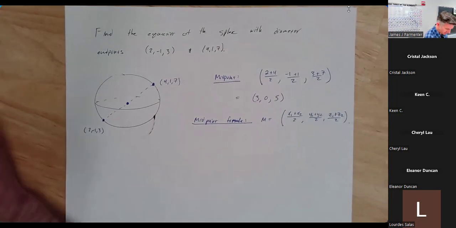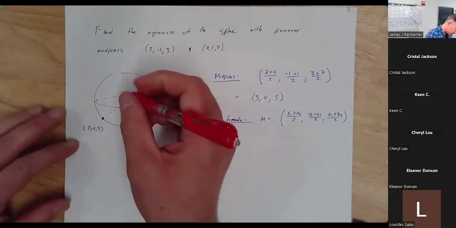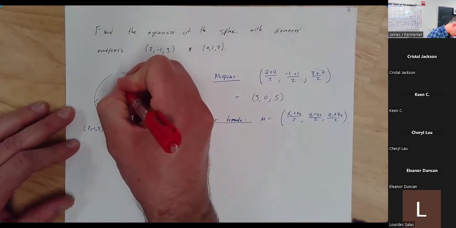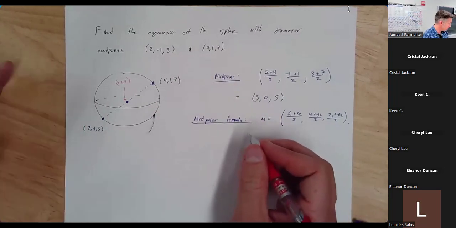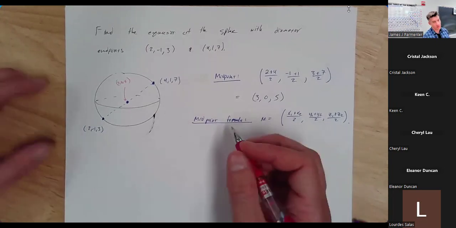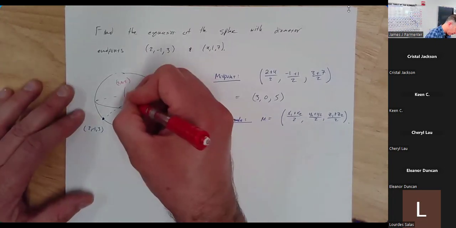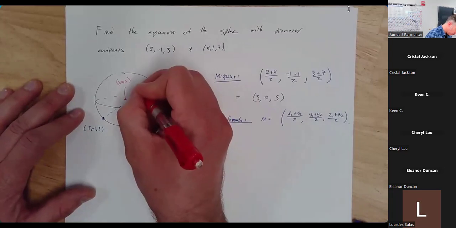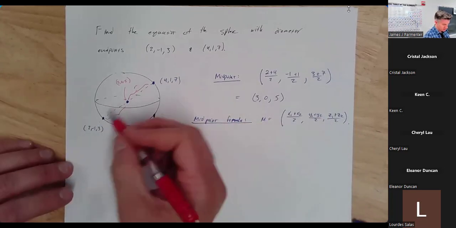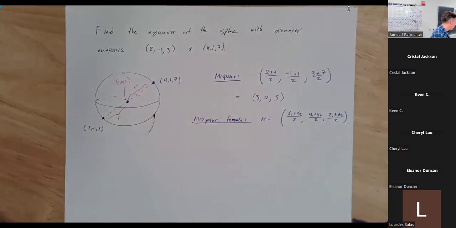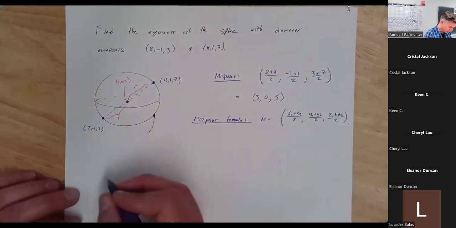Okay, so then we've got this center here, (3, 0, 5). And then to find the radius, you can actually do this in one of three ways. You want to find either the distance between the center and that point, or the distance between the center and that point, or you could even find the distance between the two endpoints and then cut it in half, find the length of the diameter. But I feel like if you've already got the center and it's not some terrible thing with fractions in it, you might as well use that to find the radius.